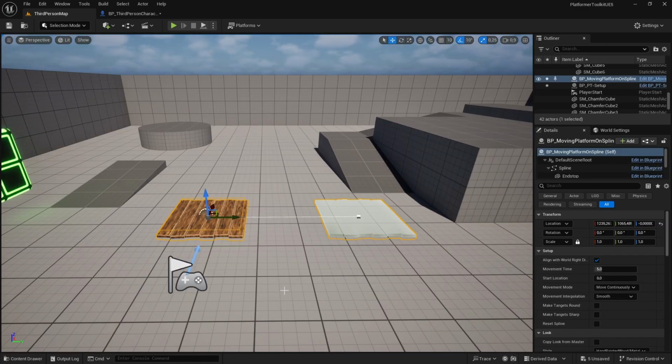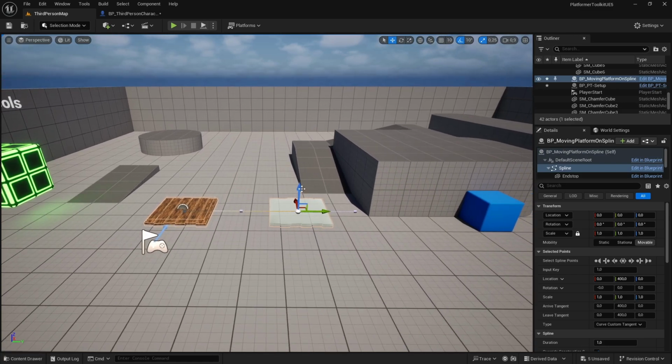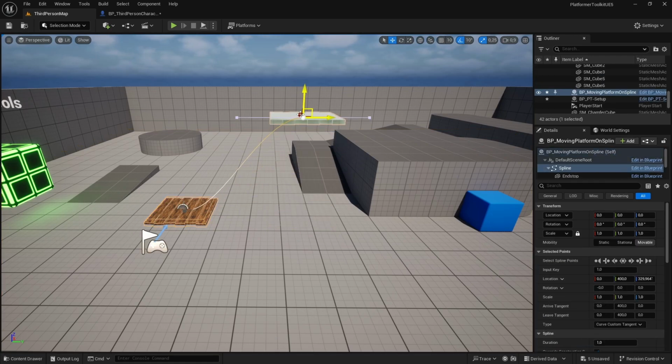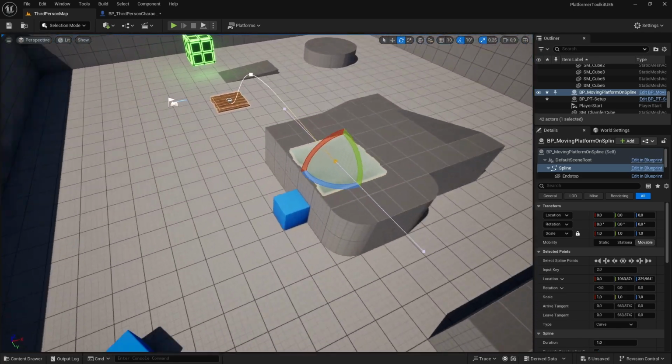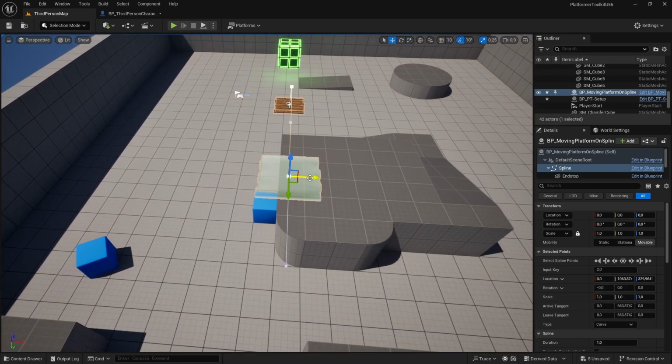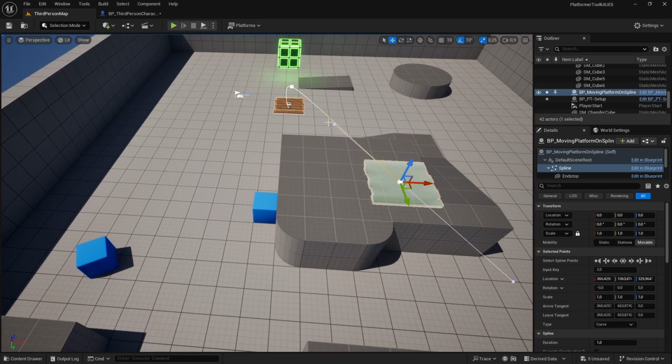It's basically the same idea, except you have a spline that the object, the platform, will follow. So if you click on that little spline point, you can move the spline, and you can see how the platform will move. And if you hold Alt on your keyboard and click and drag, it'll make a new spline point that you can move wherever you want. And you can move this in 3D space as well. It doesn't just have to be on a single plane.